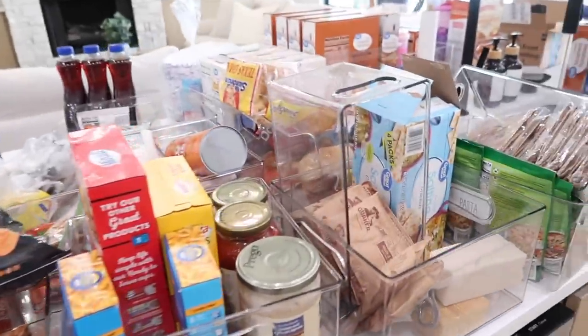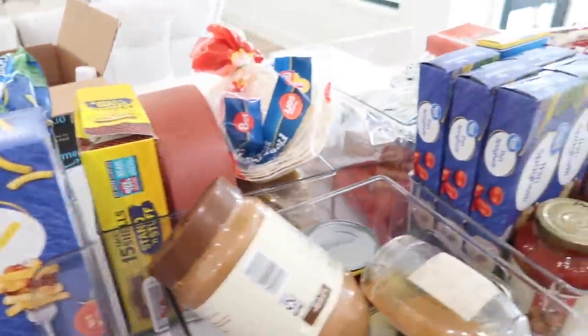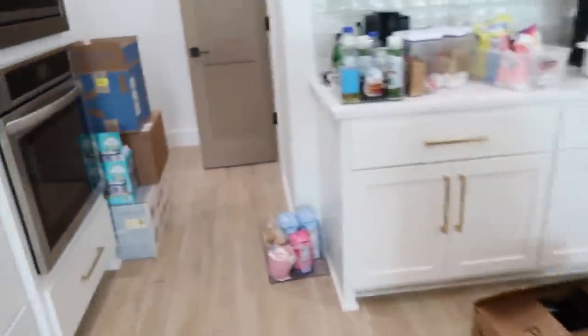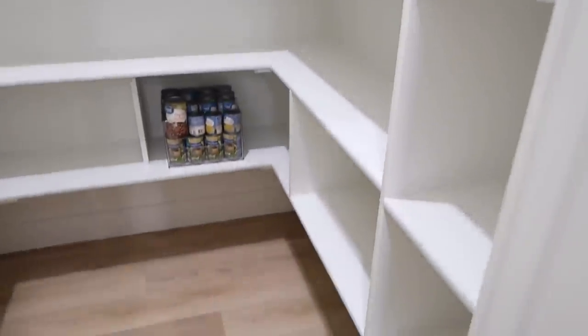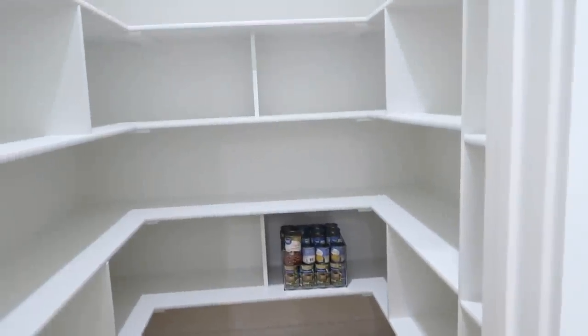So I am gonna declutter a lot of this because I feel like I haven't seen this in forever. There's probably a lot in here that's just gone bad, like open containers. So if it's been opened and it's old or past the date, I'm going to toss it as I put it back in. But here is what the pantry's looking like. So it's empty other than that one because it's heavy. So when it's time to move it, I'll move it then. But I just don't want to move it out, so I'll have to put it back in.